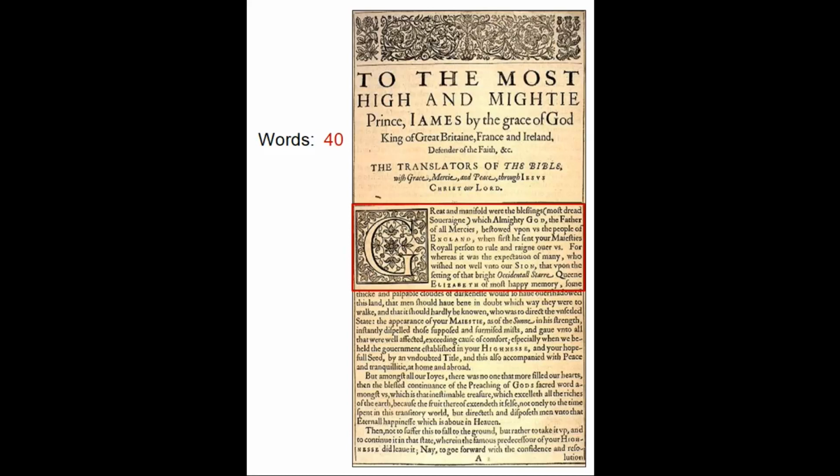The first thing I noticed was that the opening section is 40 words. That got my attention because of what I learned from Alexander Waugh about that number's association with Edward de Vere. But it's in the next section, beginning with the decorated letter G, where I had a suspicion there was a hidden message. I've posted other videos with attempts trying to decipher it, but I finally got it figured out.